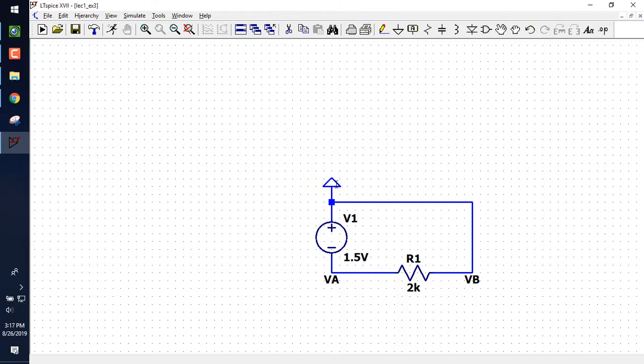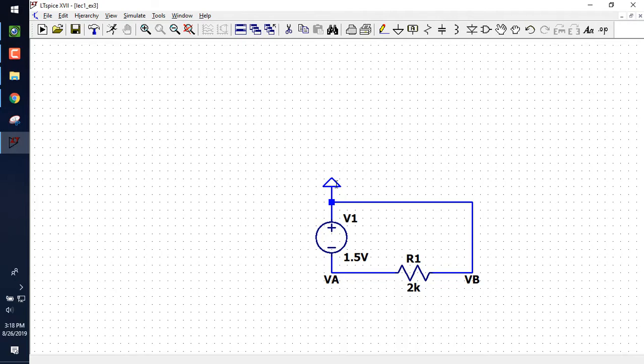Any questions? Yes? Yeah. Just right click on the resistor, right click on the voltage source. So Control R rotates, Control E mirrors it, right click changes the value. The big hand moves things, detached from the wires. The middle hand stretches things, so it keeps the component attached to the wire and stretches stuff.